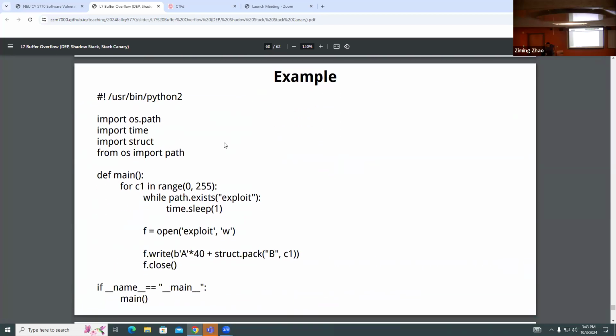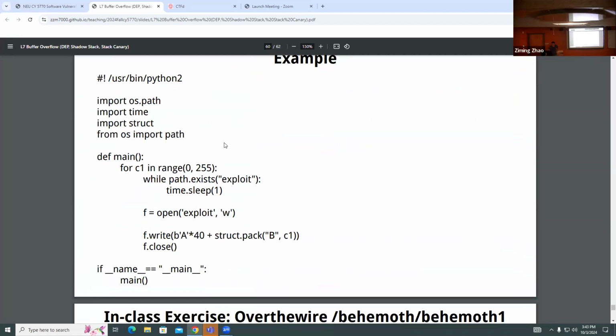And I have a semi-automated script to show you. You can make this fully automated, but what I'm going to show you is semi-automated. This is a Python 2 script, very simple. This script, we're going to put it in /tmp. So it's a big loop here.